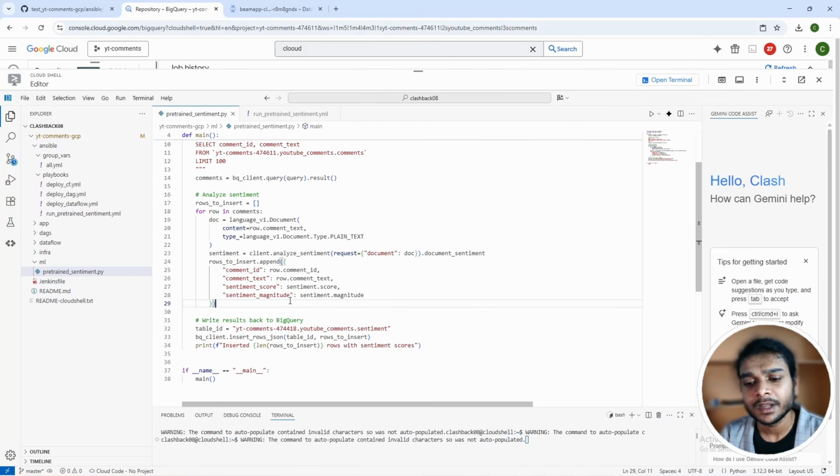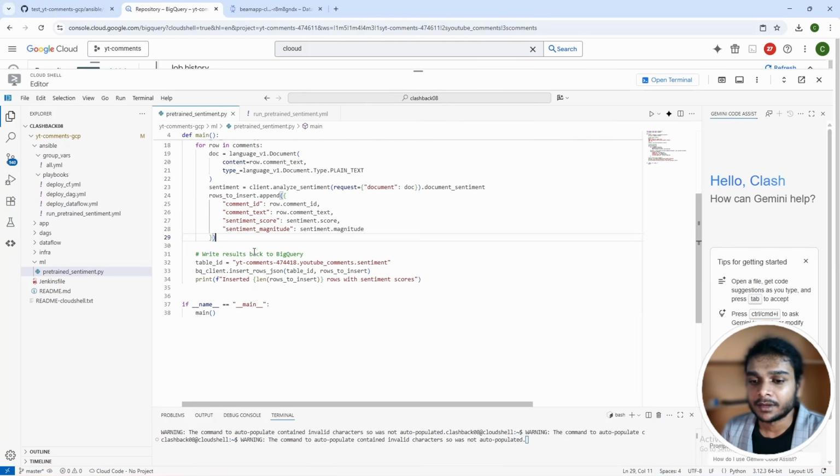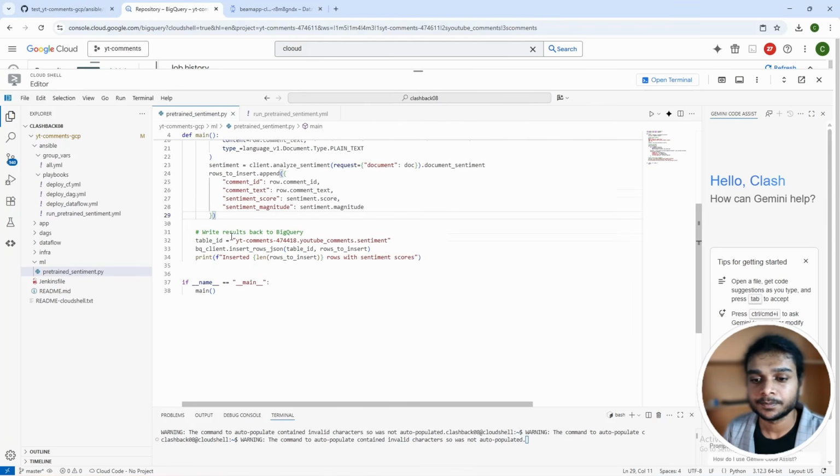That's why the sentiments might be a little off. If we do the custom sentiment training, that would take a lot, but the results would be so accurate.